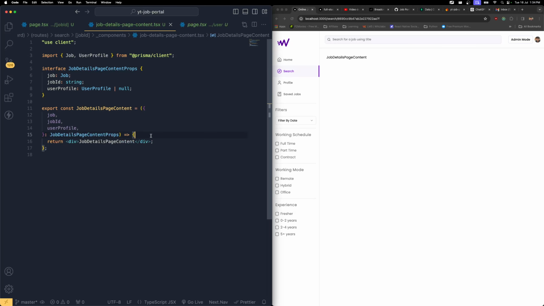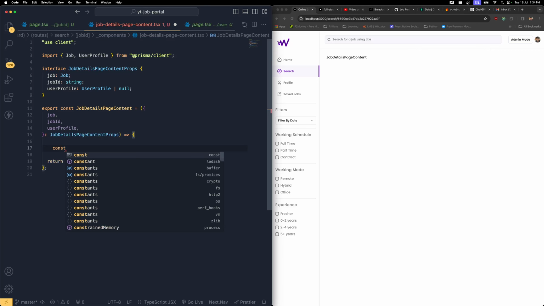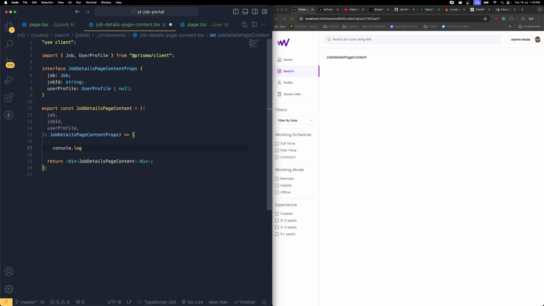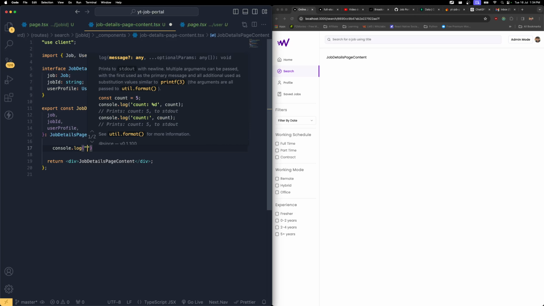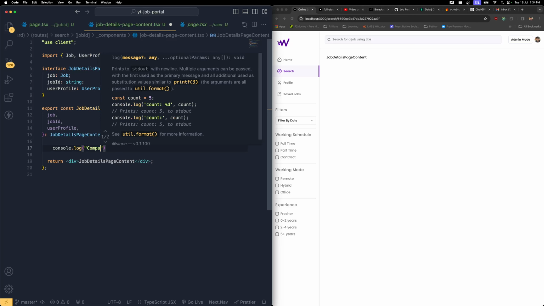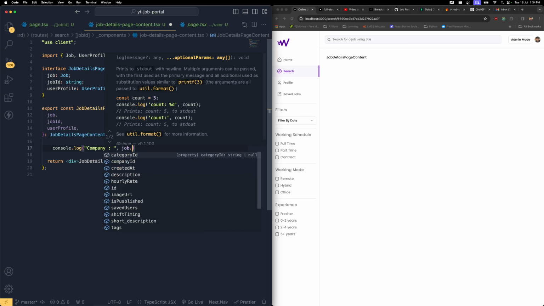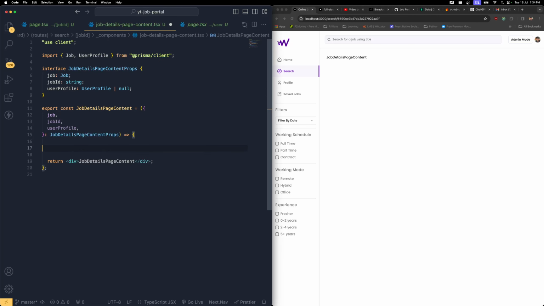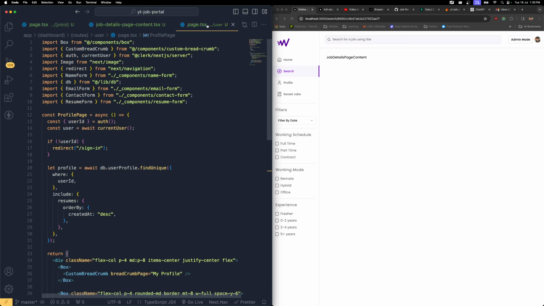Now what we have to do is let's do the console log and make sure everything is working perfectly fine or not. So console.log. So we need to get the company details, right? So let's say company, let's make sure whether we are fetching all those properly or not. So job.company, see, we are getting the company ID alone, right? We are not getting the attachments, because it is including only that specific type. So we need to update the type of the job. So what we need to do is, let's get back.